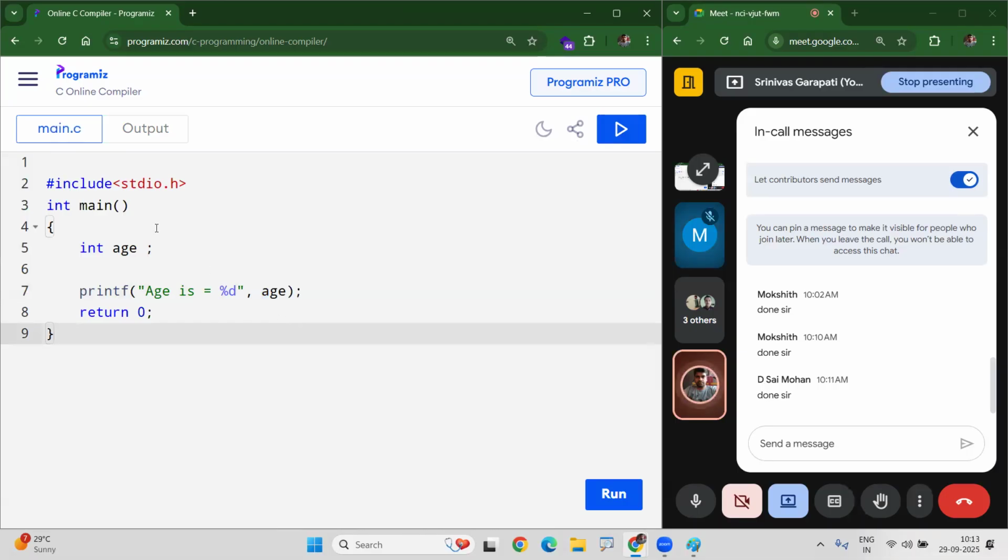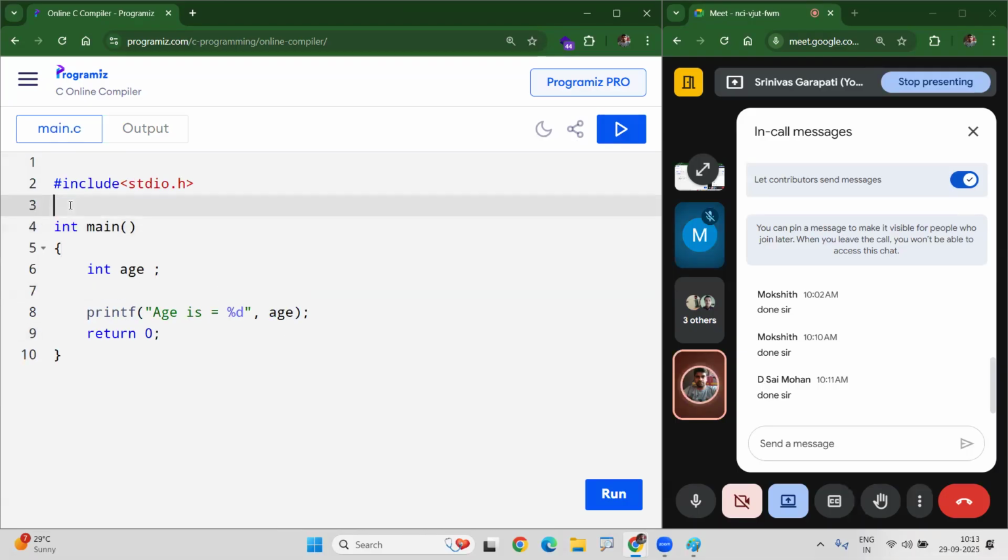And two kinds of variables are there. Look at this. Before main, if you declare any variable, let's say A, this is called a global variable. Inside, if you declare any variable B, it is called a local variable.